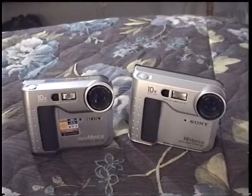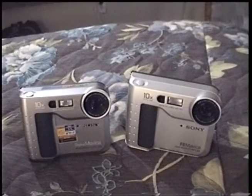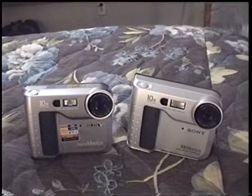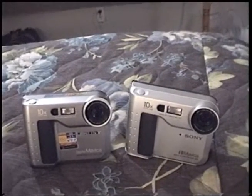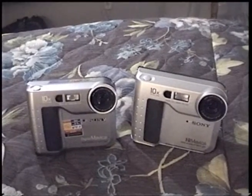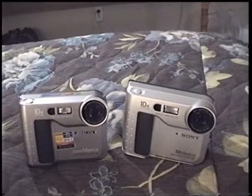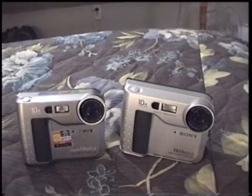And if I remember right, if you set it to field mode, the camera composes the image of only one half of an NTSC frame, so you have half the scan lines. That's in field mode, and in frame mode, the camera takes both interlaced fields of an NTSC video frame to make the image. So if you're in field mode and only taking half the scan lines, what you get is a much lower quality and very jagged looking image, but motion isn't blurry or really weird looking or anything.